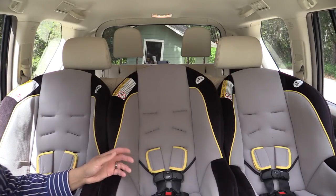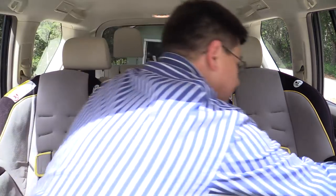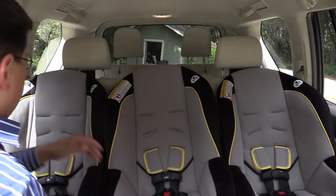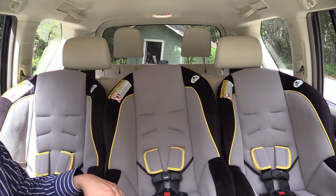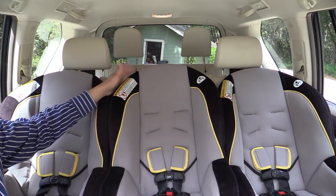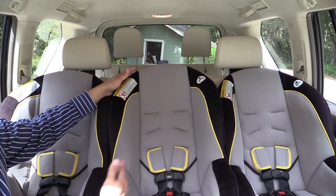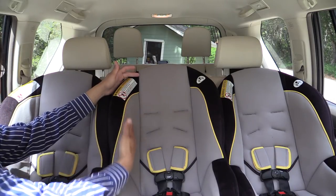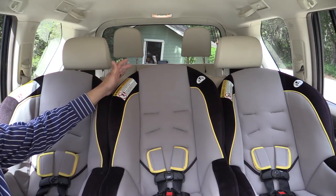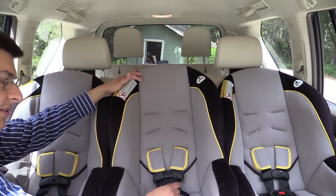This brings me to the ever popular three-across child seat configuration. There is still a reasonable amount of room back here in the GX 460 — it's a relatively wide SUV. I still have about two or three inches of room on each side of the child seats and they're not touching the doors, windows, armrests, or door handles. You may notice the center child seat is at a slight angle due to the shape of the seat bottom cushion in the GX 460, which is a split 60/40 folding seat. I consulted a local certified child seat inspector and they didn't think this was really a problem.